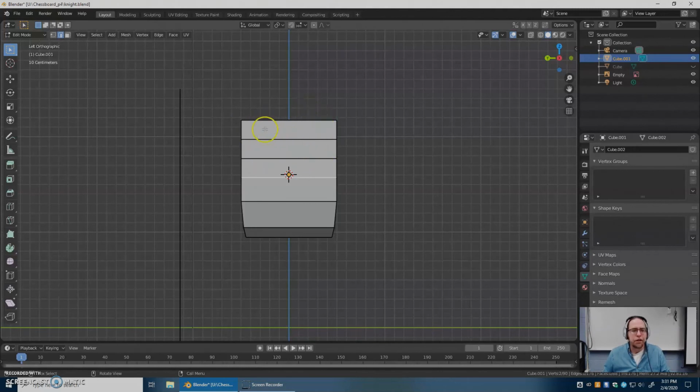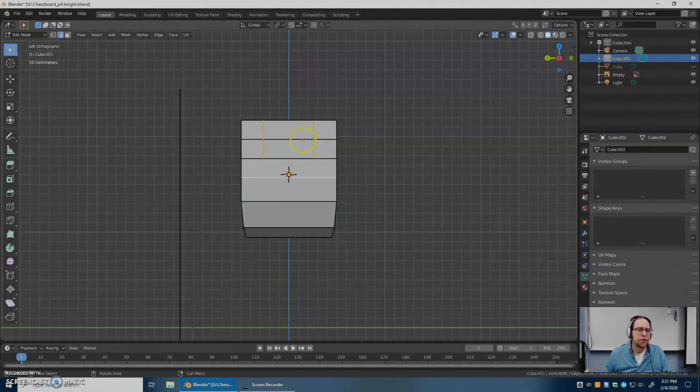I'm going to use a new tool here called Knife. So I'm going to hit K and click down, try to get it straight up and down, click, and then hit spacebar, and it'll make a cut into the faces. Now let's do the other side. So again, K, click, come straight down, click, and spacebar. So now we have 2 faces over here and 2 faces over here that we're going to use for the ears.